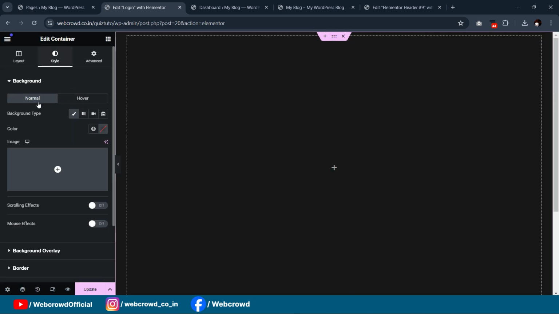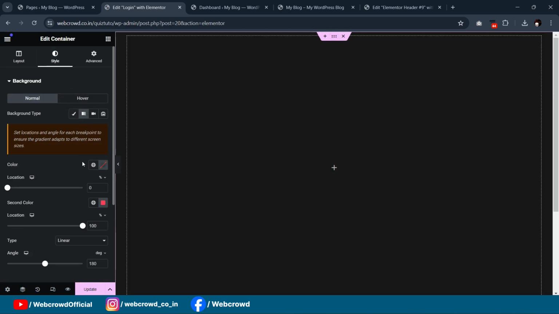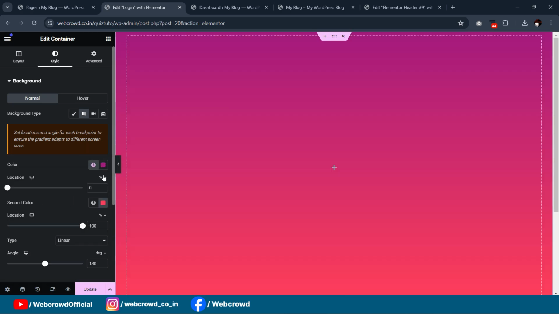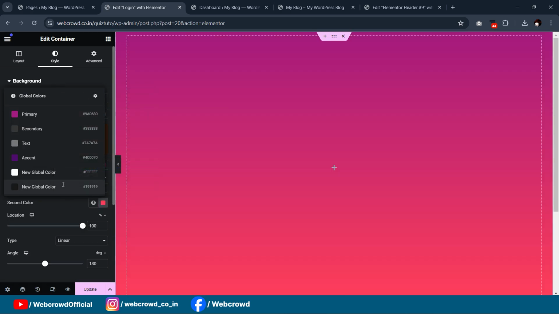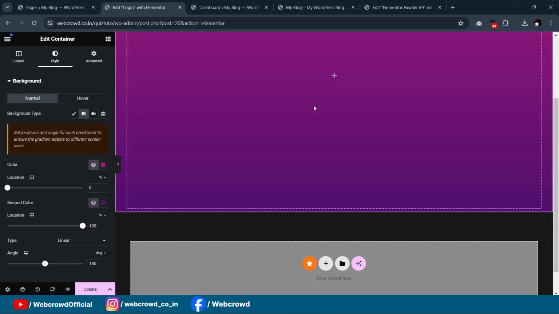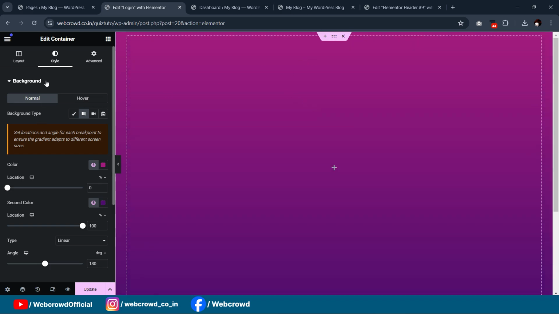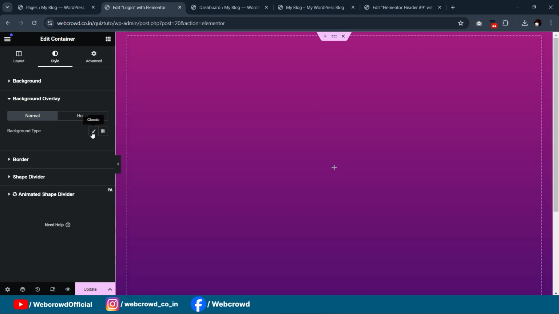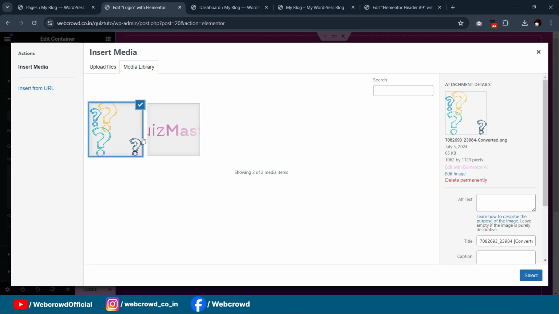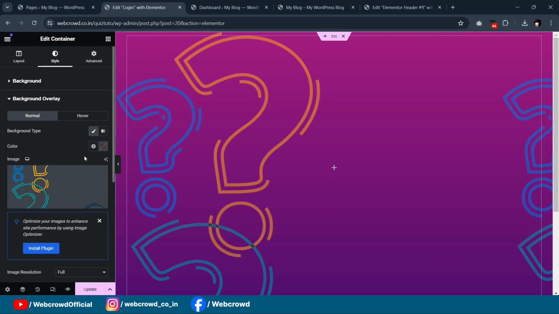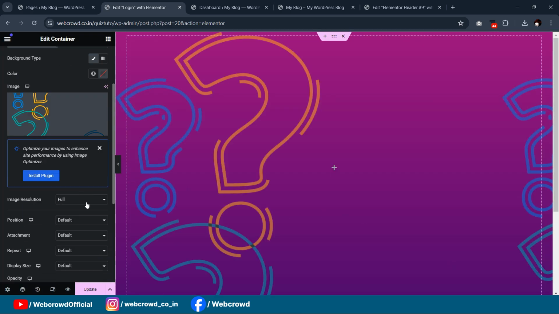I will change the background type to gradient first. After that I will change the background overlay to that image. Let's adjust it.